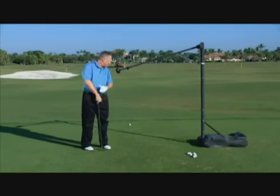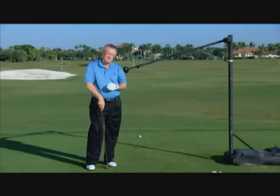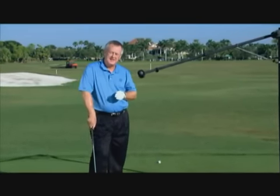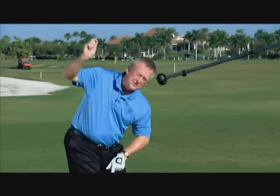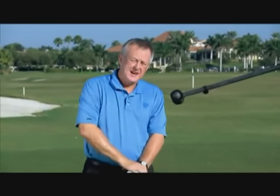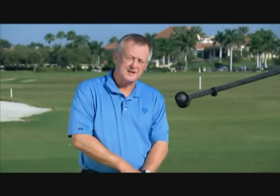You and I are going to spend a bit more time together, I can assure you. This is a wonderful product. It's a wonderful product for juniors because it stops them having the bobble head. It's a great product for seniors — it gets them in a much better position at the top rather than being a lifter. In fact, it's a wonderful product across the board. I really encourage you to have a really good close look at this. I know if you buy one and use it, you're going to play better. The Pro Head really works.